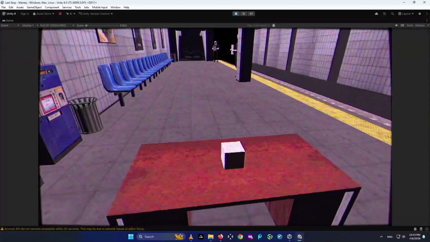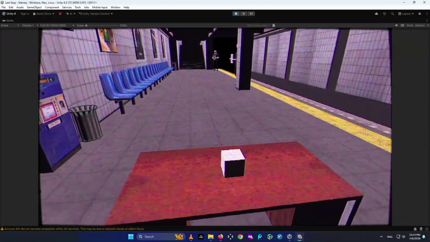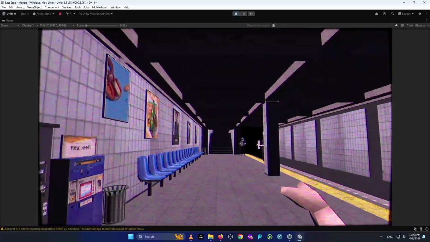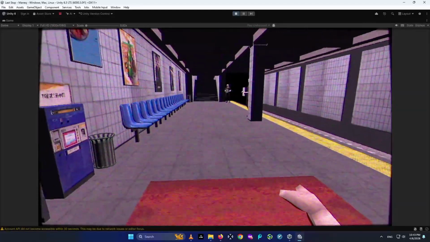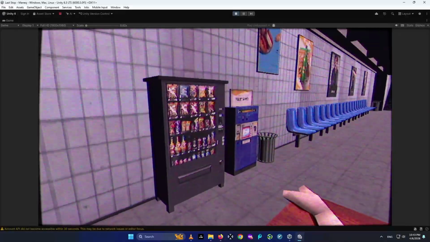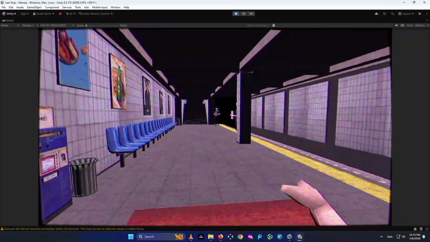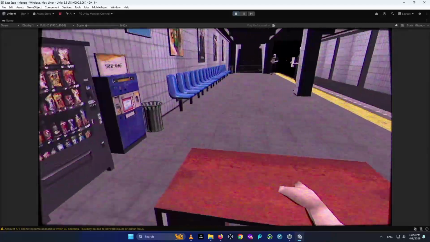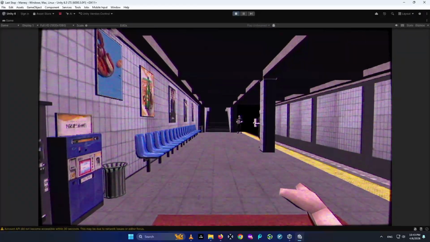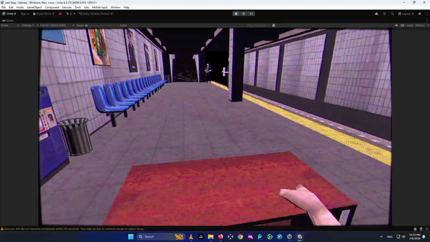And if I actually made it, it wouldn't be as good as the models that are out there from Sketchfab or something. So when you take it, it should be in your hand, but it is not, and I don't have the gun model. I have to wait until the internet is back, and I have to place some gun here.